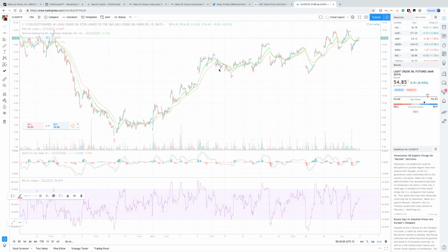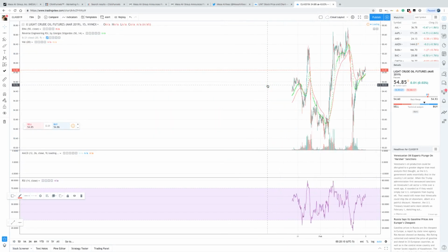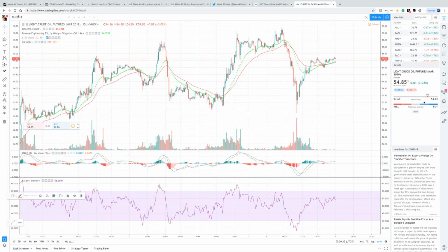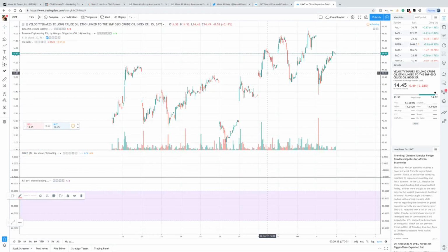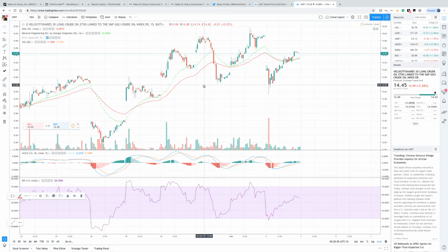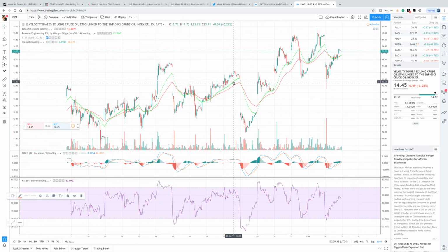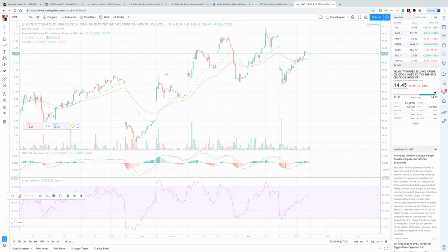If it will load. Right there. So that's the future, and then this is the ETF. UWT is the ETF for it. You would always want to find a leveraged ETF because it'll give you the biggest bang for your buck, so to speak. But as you can see, UWT here, and I'm going to go back to the 5-minute chart.